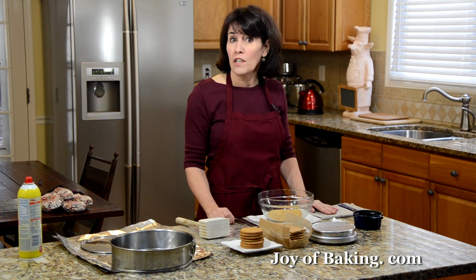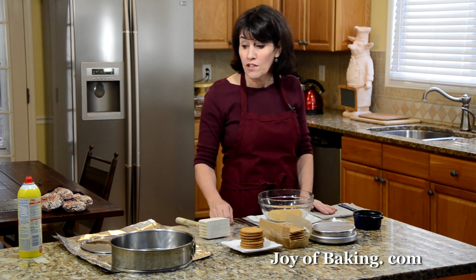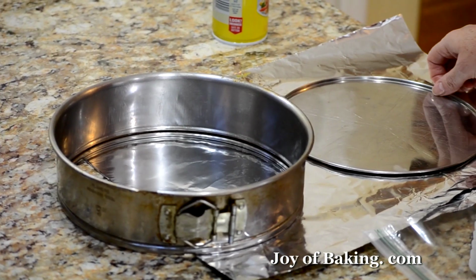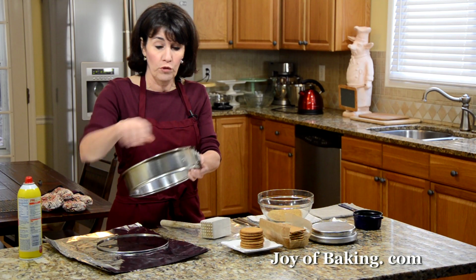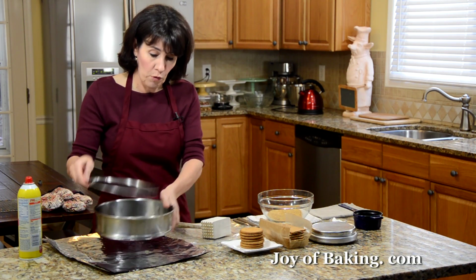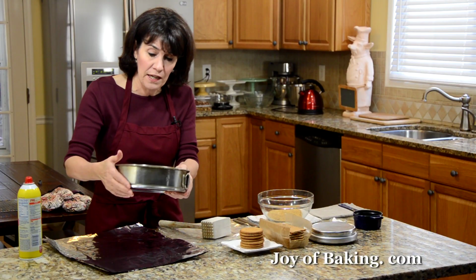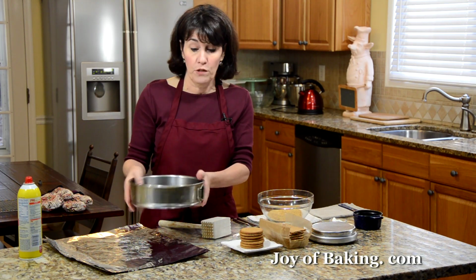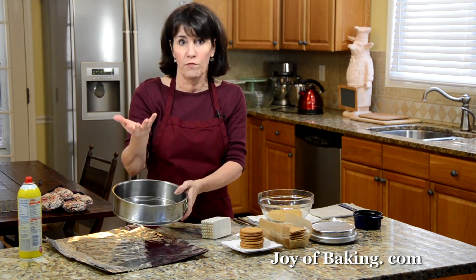So let's preheat our oven to 350 degrees Fahrenheit, which is 180 degrees Celsius, and you will need a 9-inch, 23 centimeter springform pan. And this is a springform pan. It comes in two pieces. You have the ring with the clip, and then you just put your bottom plate in there and snap it shut. And we're using this because it makes it so much easier to get the cheesecake out of the pan once it's baked. We just release the sides and take off the ring, rather than if you use a cake pan, you have to flip it over.